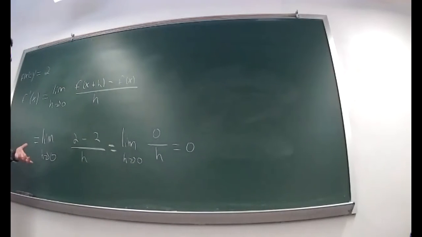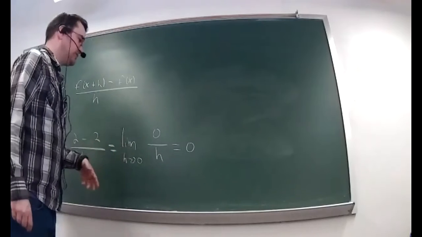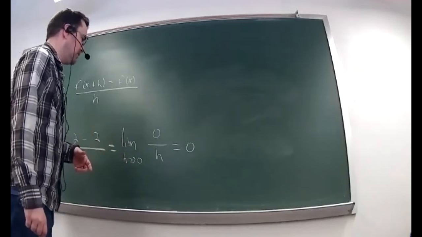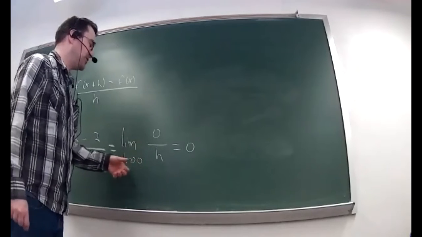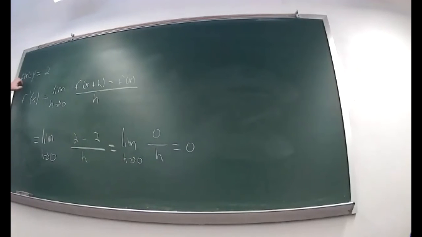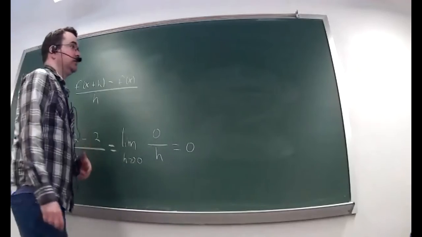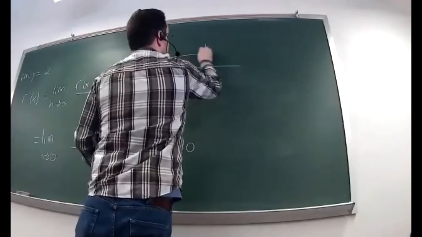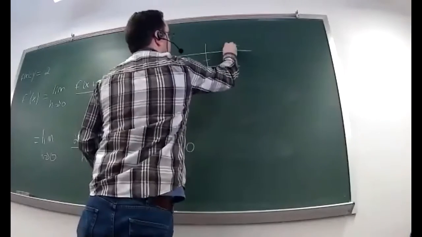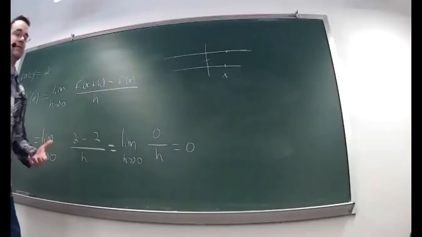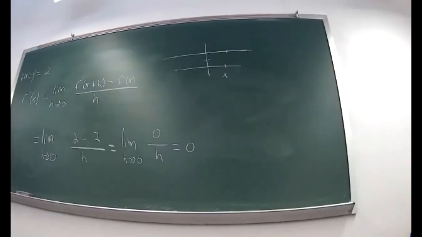And we could work this out with the epsilon delta definition of the limit. There's no problem with that, but there's also no quibble here. No one's going to argue with you that the limit of 0, as h goes to 0, is equal to 0. So that's telling you what? That the slope of a tangent line to a constant function is equal to 0, which makes perfect sense because here's the line, take any point x, and the tangent line is also going to be that same straight line because every secant line is also going to be that same straight line.